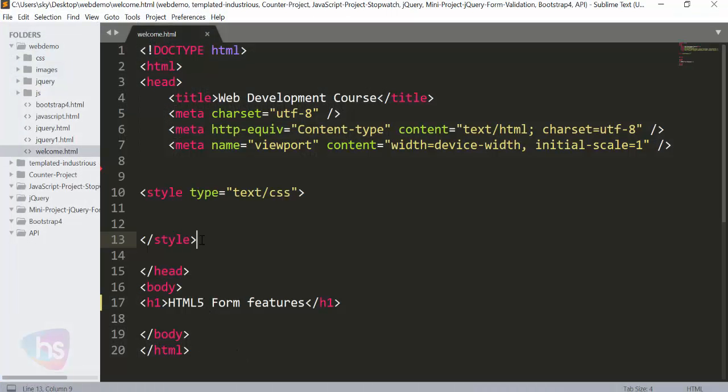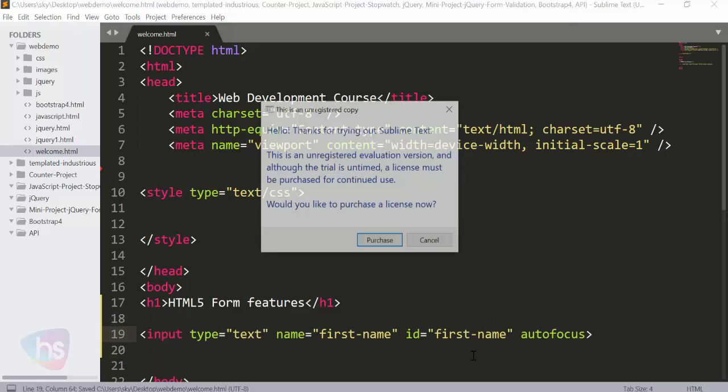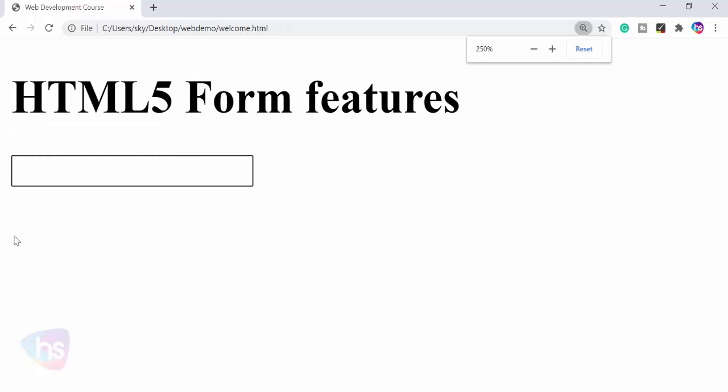Now let's see here. I'm adding this text box. We'll see how it is. I'm using Google Chrome. First time it is going to be. Now refresh the page. See here. When I reload the page, you observe that my cursor is focusing right here within the text box. I didn't write anything here. The cursor is automatically placed at the text box, and when I type something, it will be entered over there itself.